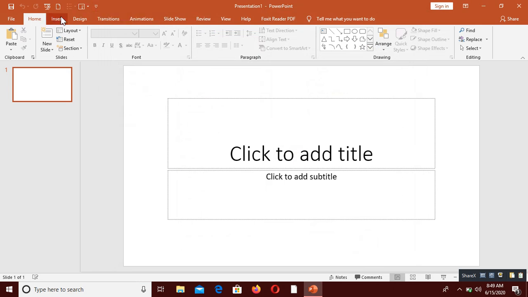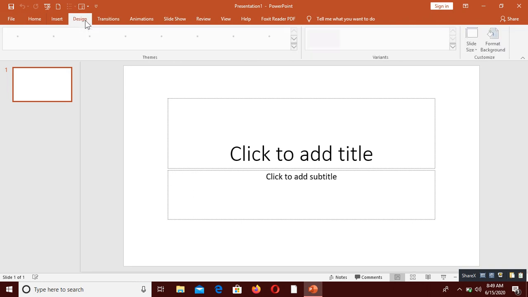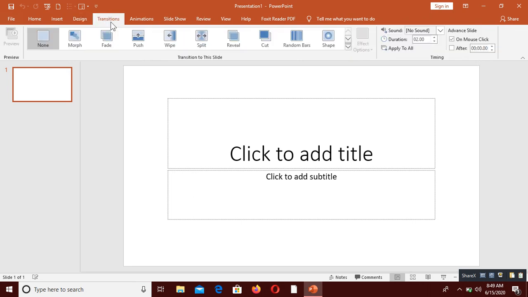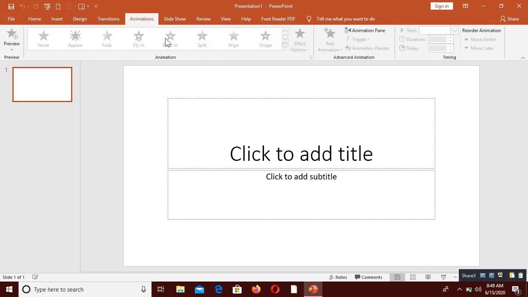So the menu, as you can see, this is our menu. When you click on a menu, a ribbon is displayed. This part is what we refer to as the ribbon. The ribbon is divided into groups: clipboard, slides, font, paragraph. If you go to another menu tab, for example the design tab, it has its own ribbon which has its own command groups. Transitions and so on, each has a ribbon below it. So under each menu tab we have a ribbon, and the ribbon is divided into command groups.